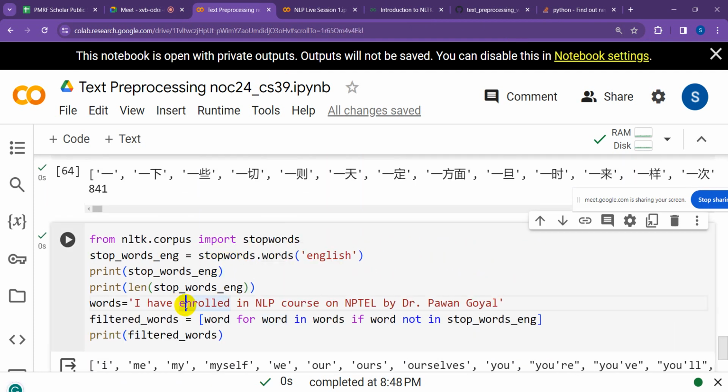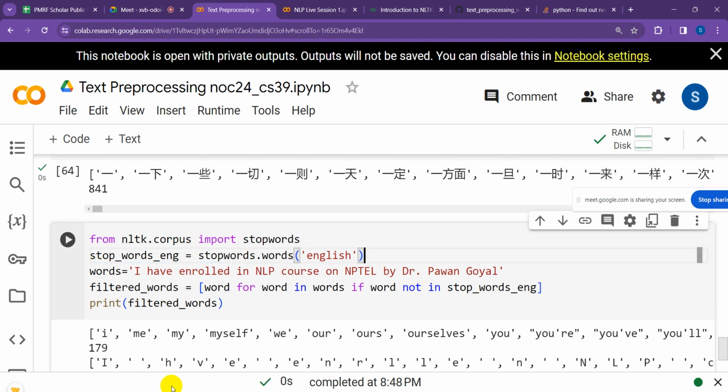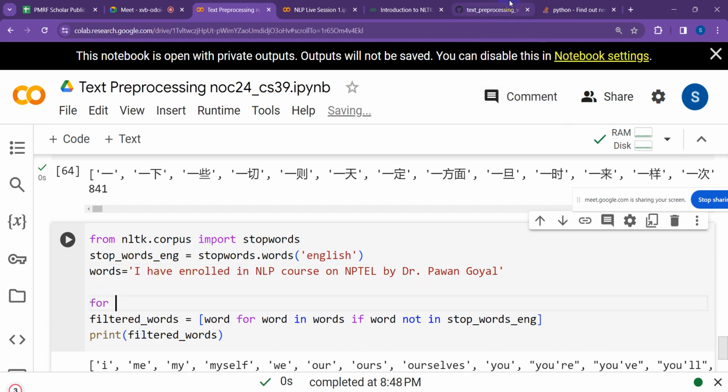Just a second. This is the one for words.